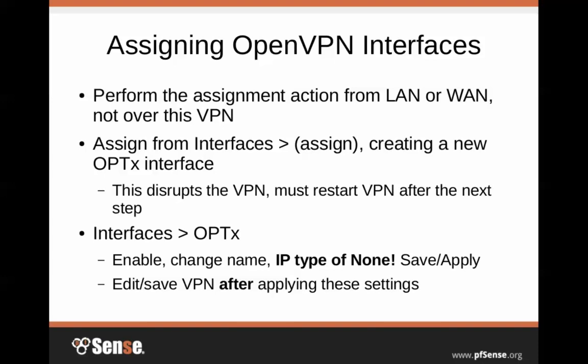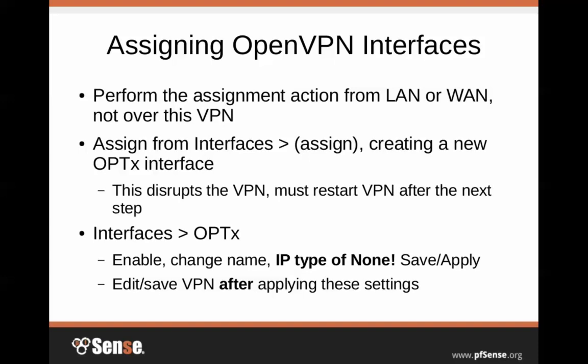And how you actually do the assignment, you just go to the interfaces menu, choose assign, click plus to add another interface, and it'll be in the list. You can pick it, like your OVPNS interface or a C interface for client, S for server, and the number should show you the description afterwards. So it should be pretty easy to pick out. Once you hit plus and pick that, you save and apply there, it's going to disrupt that VPN. So from that point on, the communication on the VPN is not going to work until we restart it.